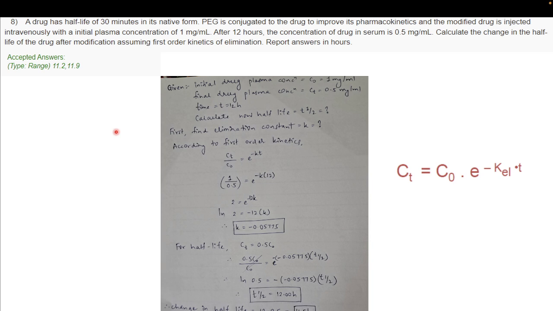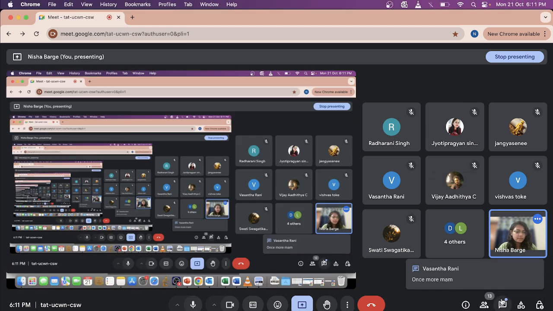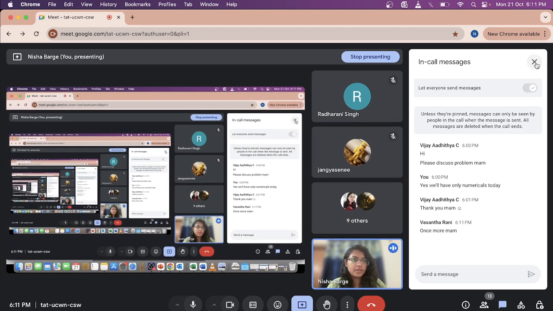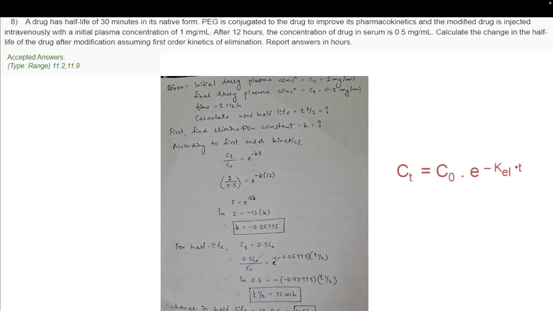If there are any doubts, or if the explanation is not clear, you can ask me again. I'll go over the question once more. If not, then I'll just go ahead with the next question. Is this okay? Okay, I'll move on towards the next question then. Everybody can hear me, right? Okay, somebody wants it once more. At the end also I'll again go over all the questions, but right now I'll just repeat this.